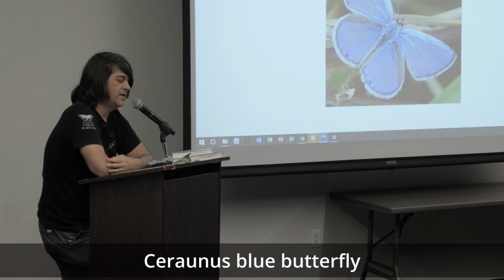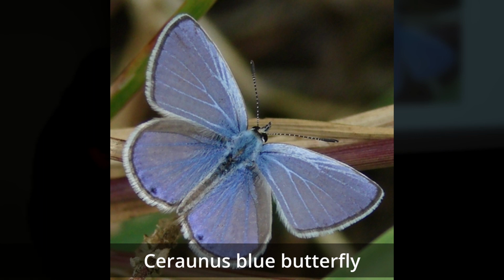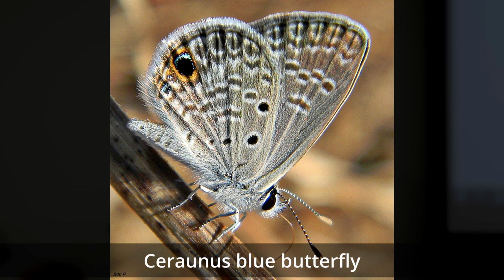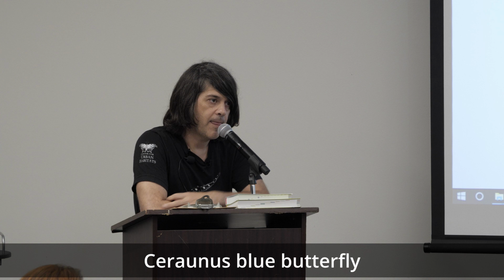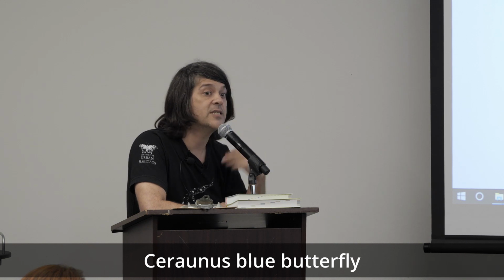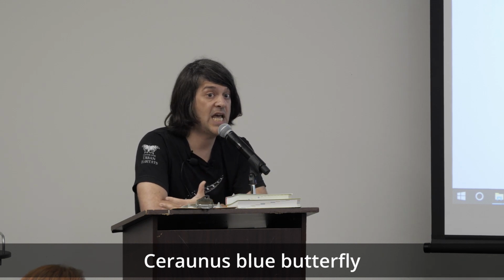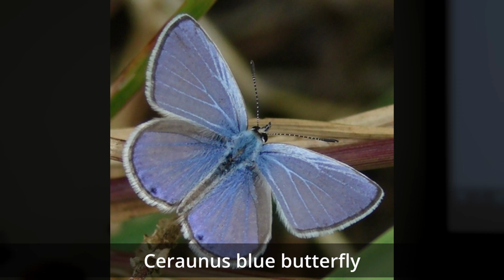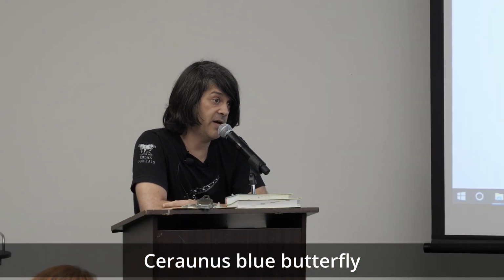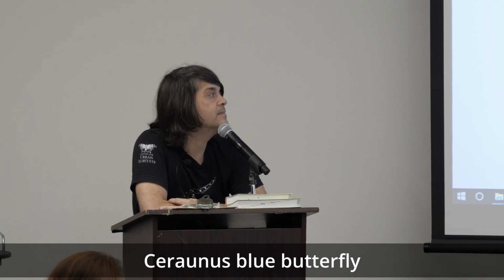And this is the Reakirt's blue, which is a small blue butterfly. And of course, when it closes up, next slide, please, it doesn't look very blue at all. They're related to the hairstreaks, tiny little butterfly, and they lay their eggs mainly on woody legumes. There's a woody legume right over there, by the way. What's really, really popular with a lot of these creatures is partridge pea. That one comes up again and again and again with legumes that butterflies lay their eggs on. So partridge pea is just absolutely great. So partridge pea, wild indigos, cassia, and mesquite, they will lay their eggs on. Next slide, please.